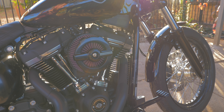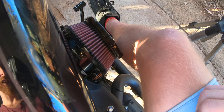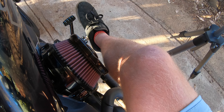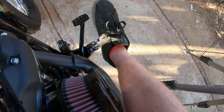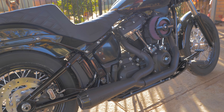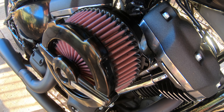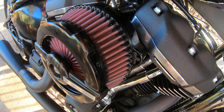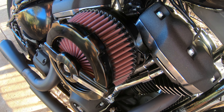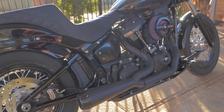Let's sit on the bike and I'll show you how close the air cleaner comes to my leg. So that's about my standard leg positioning when I'm riding, and as you can see it doesn't touch my leg. It actually sits closer to the engine than the stock one does, which is great if you're running the forward controls like I am. Let's hop off the bike, start it up and have a listen to it. That's going to do it for this one — thanks very much for watching, and I'll catch you on the next one.